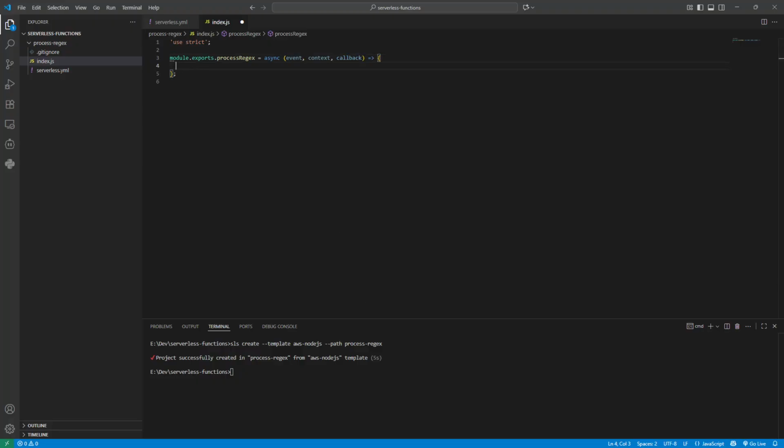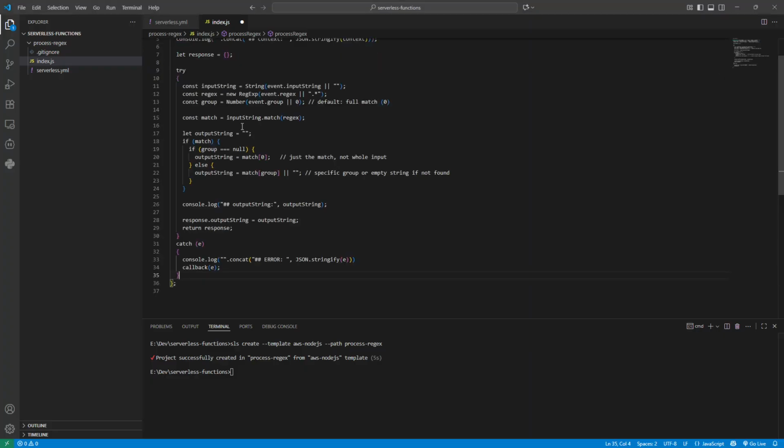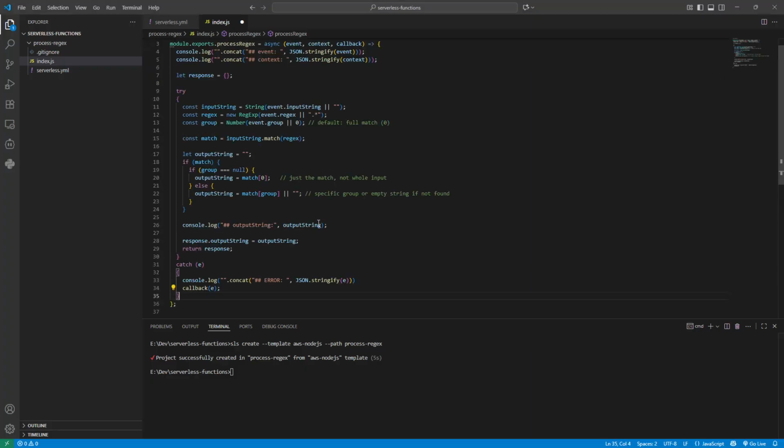And in this case, I'm just going to copy paste in some example code that will allow me to process an input string using a regular expression, an optional group to select a capture group if one is specified, and then to return the final output string and handle any errors.